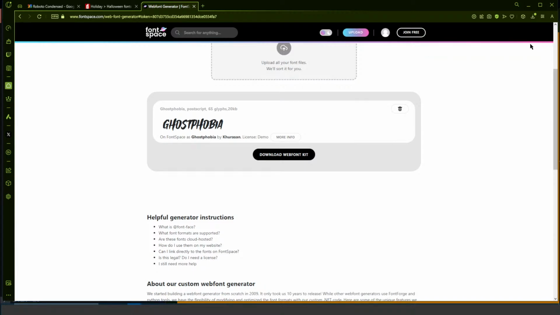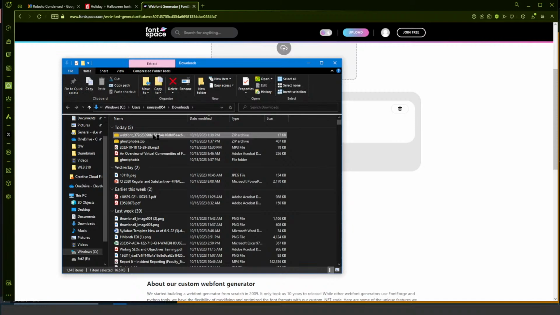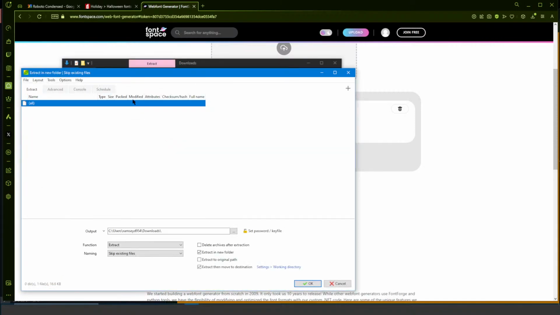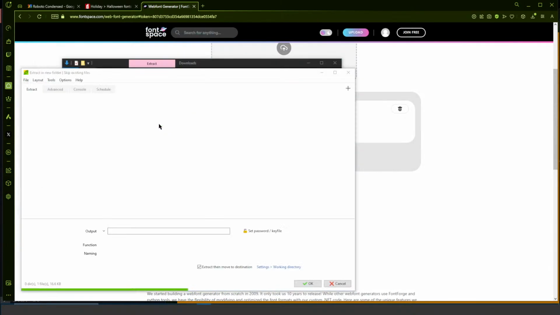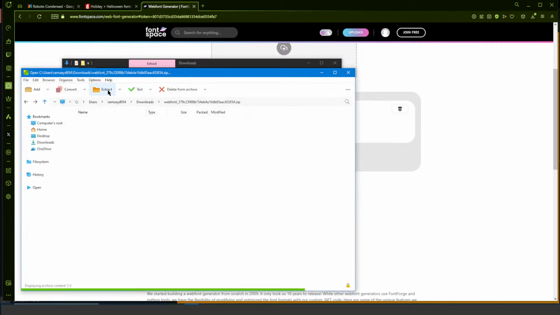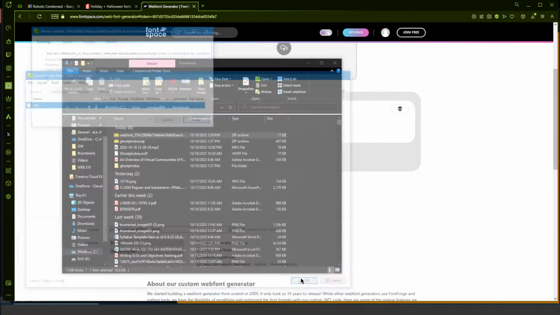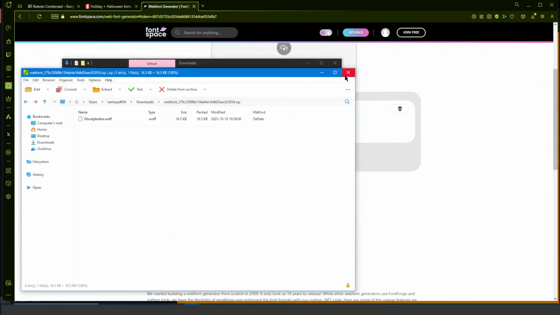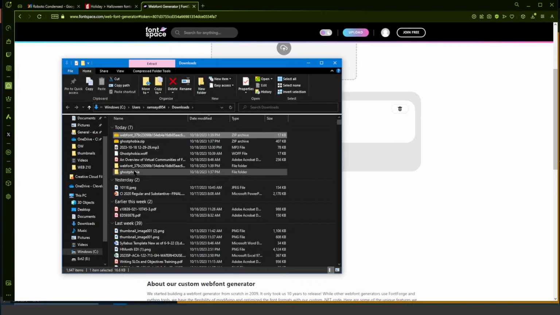Now we can open and unzip that zip folder. And now you can see here that it's given me, well, let's extract it again. The problem with the unzip tool is it doesn't always work.